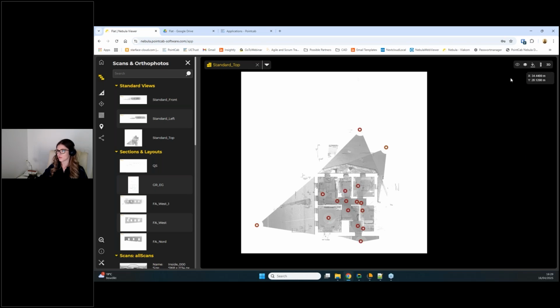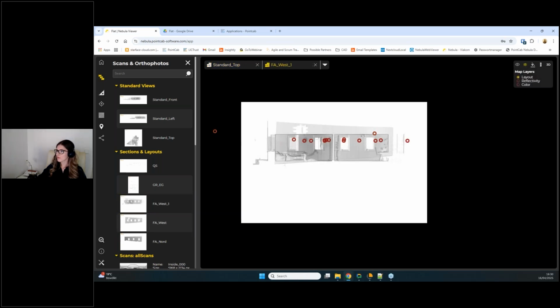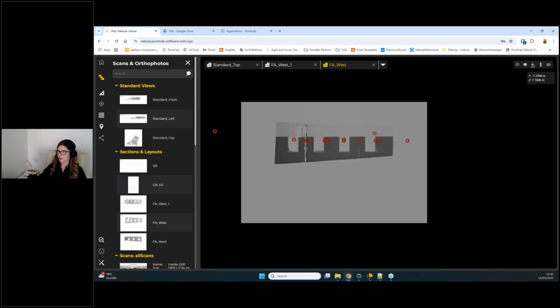But if you have different clusters, you could turn on and off their visibility. Then there are the map layers or the orthophoto layers. So if you have created the orthophotos with color, for example, you can switch to color. So just to give you an example, this orthophoto here has also been created with color, and then I can switch between the different available sheets.